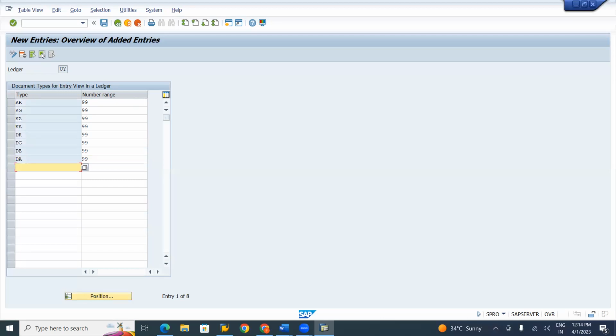So we have done the document types and document number ranges for the non-leading ledgers also, UX and UI.